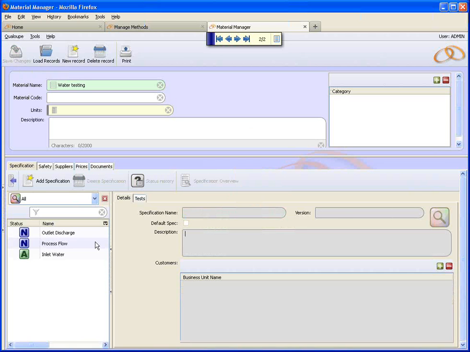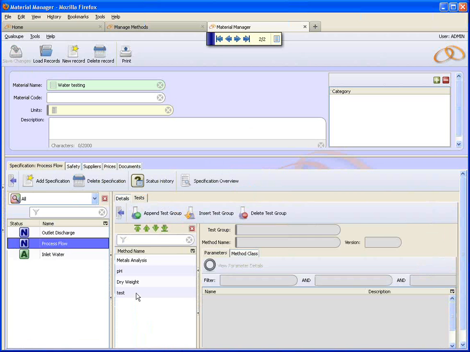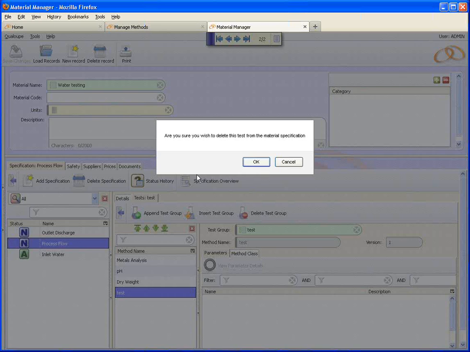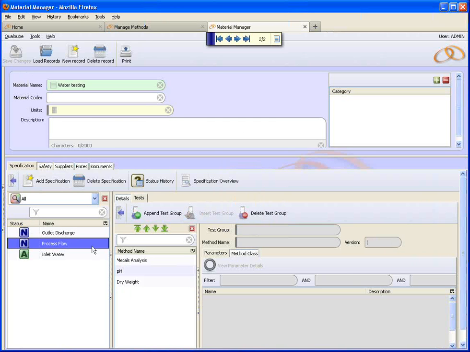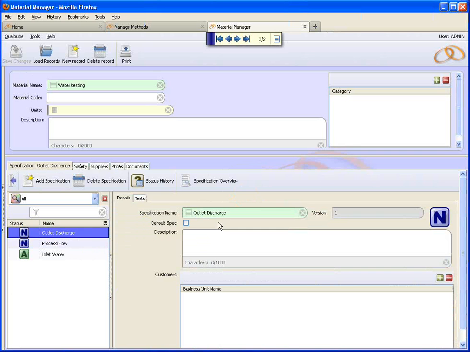If you did want to change them, so if I find my process flow one, find that additional test, I can delete that test. There we are. So you can make your changes as required and obviously edit the names, add descriptions, change the customers, all that sort of thing. Okay, so that's a quick overview of the duplicate functionality and why you might want to use it. Basically, save keystrokes, save user time and effort, and save typos, of course, because if it's fundamentally the same, to save you looking it all up again and making sure you've included all the limits you need, if you copy an existing specification, it's already there.